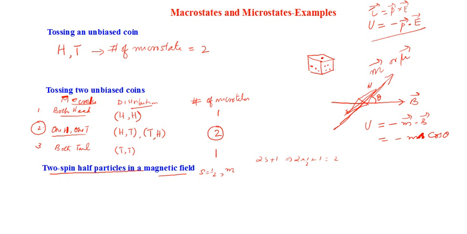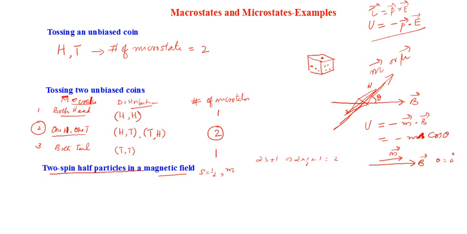And this magnetic moment of the given bar magnet is what you measured in your tan A, tan B positions in the deflection magnetometer experiment. It denotes the strength of the magnetic property. So anyway, two spin half particles are kept in a magnetic field. The question is, if you have a magnetic field like this, in what all ways can this magnet align itself in equilibrium? The magnetic moment vector can be parallel to the magnetic field. That is what is known as stable equilibrium position. Theta equal to 0 is the stable equilibrium position.